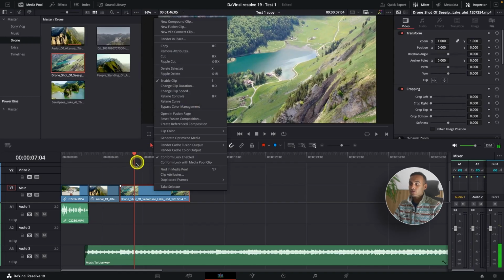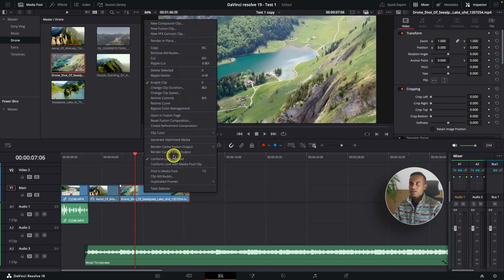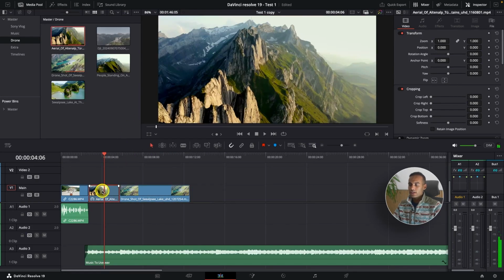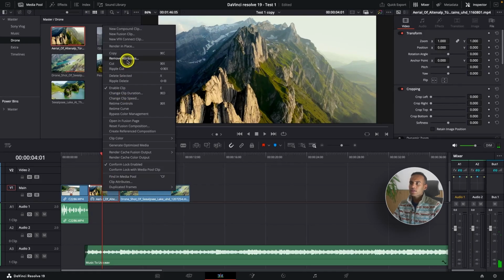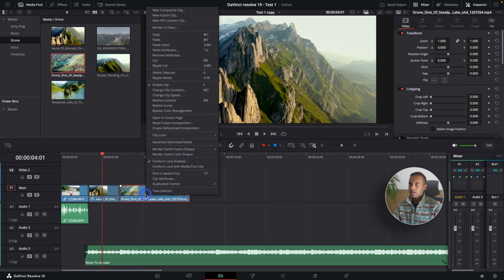It's also a bit slow, so if I want to put the same speed from this clip to the other clip, now we are moving a little bit fast, but if I want to just put the same speed from the first clip to the next clip, I don't have to go right click, change the speed, put 300 again. What I can do is that I can do right click, copy, yeah, and then if I go right click here again, I can go paste attributes.